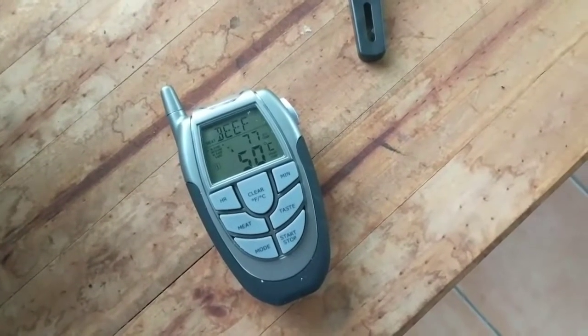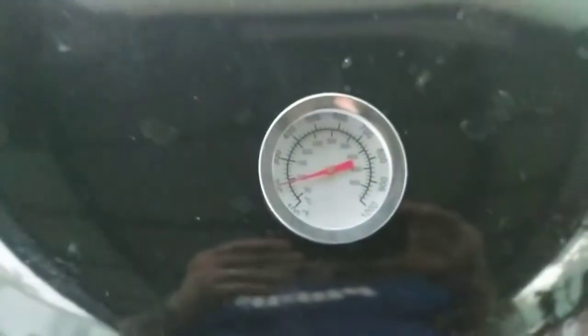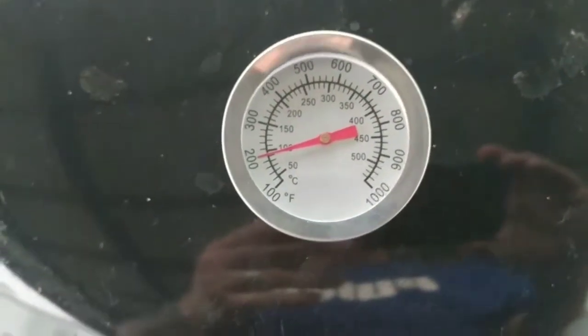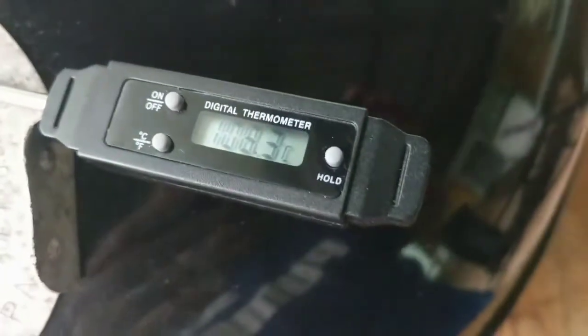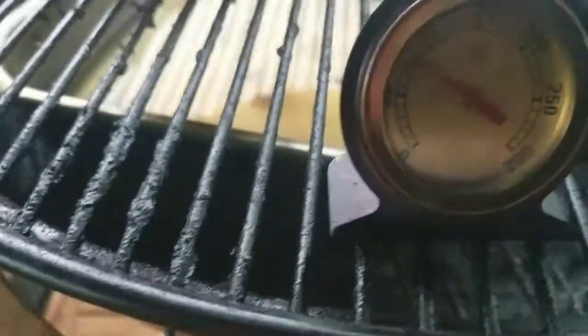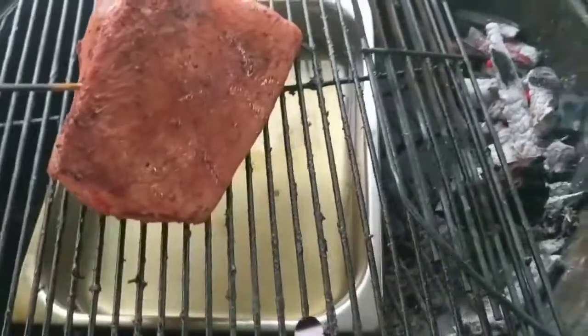All right, so I want to get this thing up to 77 degrees. It's currently at 50. I've got all these different thermometers going. This one's saying basically a Mickey under 100. This digital thermometer on the top is saying 108. You don't need to run all these thermometers. The one there that's saying 50 degrees, that's a probe in the meat, and I'll pull this puppy off. We've also got one in here on the grate, because people say to have them in there, and that's saying about 90. As you see, they're all showing different temperatures.